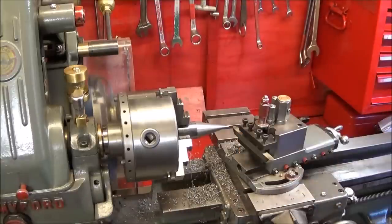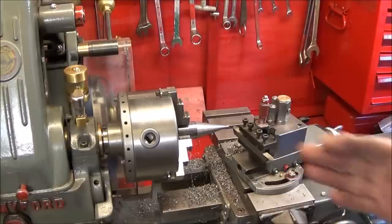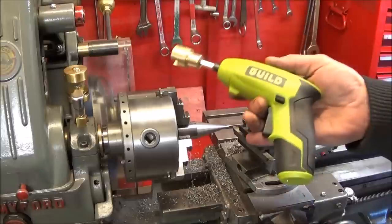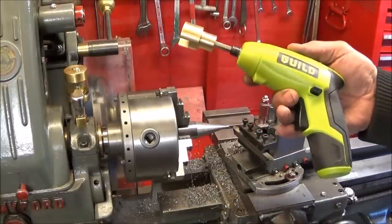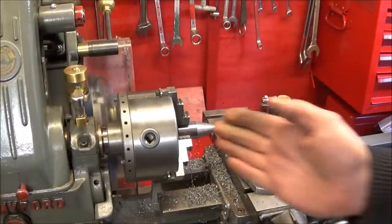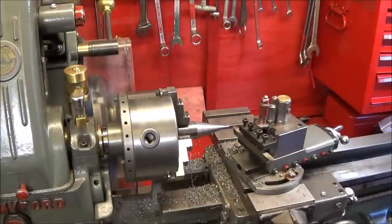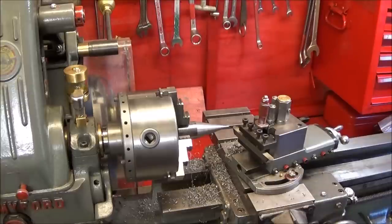Now I've got the same sort of setup on my Myford ML7, a piece of mild steel in the chuck there. Now my lathe only has a top spindle speed of 850 rpm, so if I used the cordless power screwdriver it's a bit fast for that and would produce quite a liney finish. It's all right for quick roughing out, but for better finishes I'd have to use the cordless power drill.